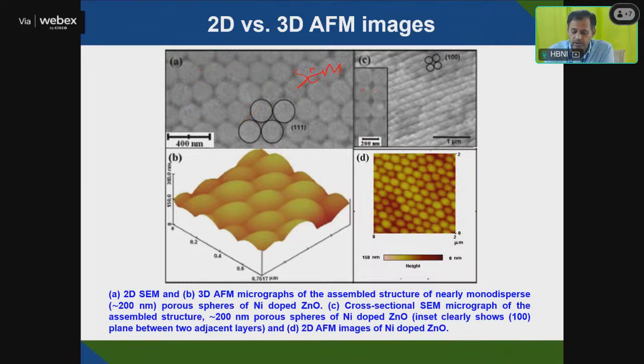Here you see the cubic arrangement of atoms, between the 100 plane, but here it is a hexagonal arrangement. All that information you can get. In the 3D image you can see how they are hexagonally aligned with each other. Those 3D images you can get from a 2D to 3D image.